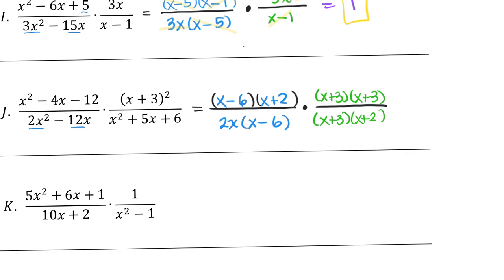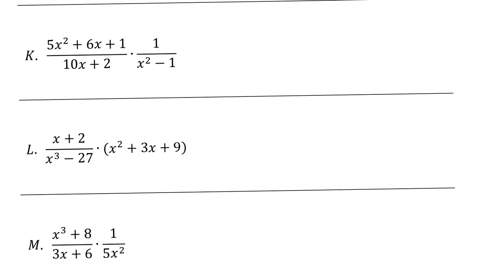Okay, we can cancel 1 with 1, 1 with 1, 1 with 1. Do we get everything? Okay, so on the numerator, I'm left with the x plus 3. Denominator, I'm left with 2x. And you can leave the x plus 3 in parentheses, it's just that you don't have to. Okay, a couple more.